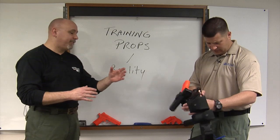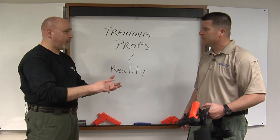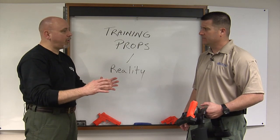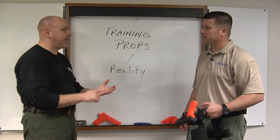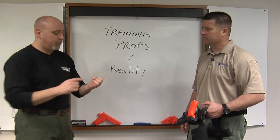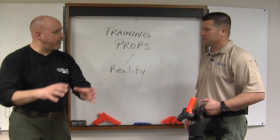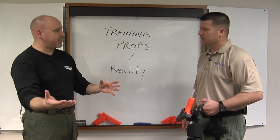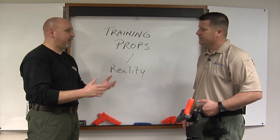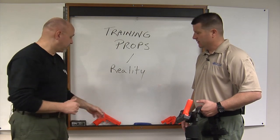I've espoused this: if on the first day of the academy we issued someone their entire belt set with safety gear, replicated items — a radio, a flashlight, a baton, magazines, and a weapon — and throughout the academy had a protocol where when an appropriate command was issued they had to find cover, draw their weapon, and get on target. We'd teach basic marksmanship skills up front: front-load grip, stance, sight alignment, sight picture, and they're already taking cover and moving. Then when we get to the range, we don't have to train that — it's already done. It becomes just about managing recoil, trigger press, breath control, and issuing commands while shooting. We cut down range training time and integrate these skills instinctively through the use of proper tools.